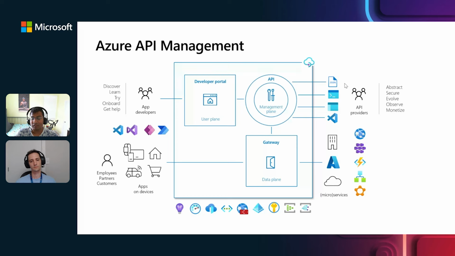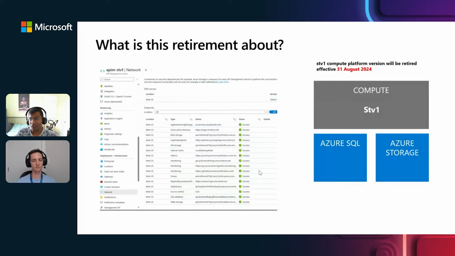Once they include these APIs in their applications, the customers or the users of the actual applications invoke the APIs through their applications. This persona interacts with the gateway component of the API management, which routes your requests appropriately to the backends in a more secure way. Now, different personas interact with different aspects of API management. This is what we see at a high level from the portal, but these are all the logical components of API management. From a physical perspective, API management consists of two main architectural components.